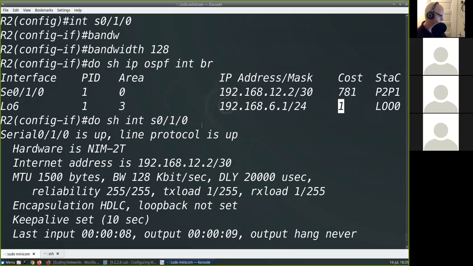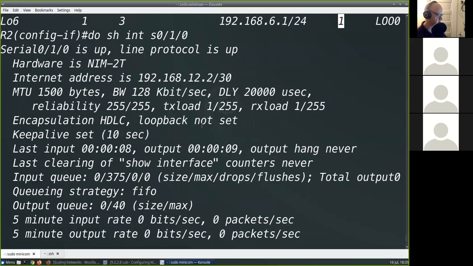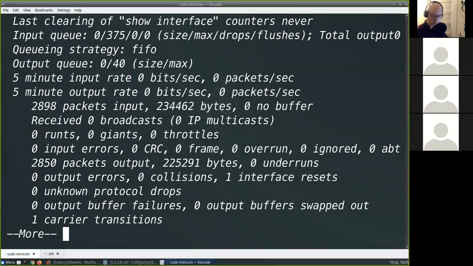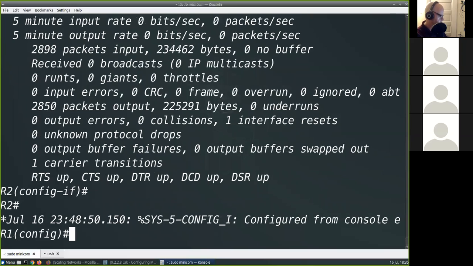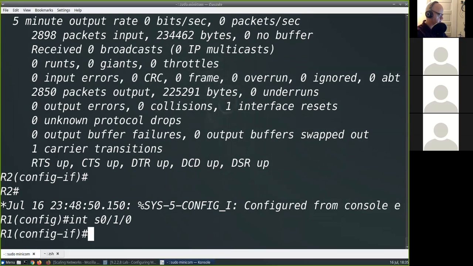All right, let's change that cost. Okay, I'm going to go back to router 1. So we're going to change the bandwidth. Should be pretty straightforward. You've already done this before, right? Changing the bandwidth, so it shouldn't be anything too new. We will change the cost. So I'm going to go to interface serial. You go into the interface to change the cost. So I'm going to go to the interface, OSPF cost. I'm going to change this to a really high number.